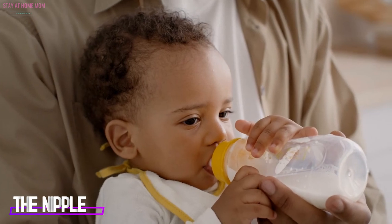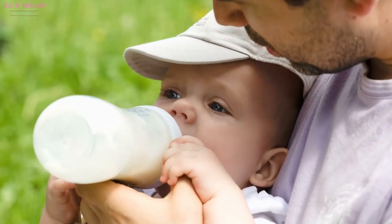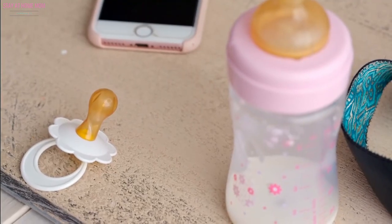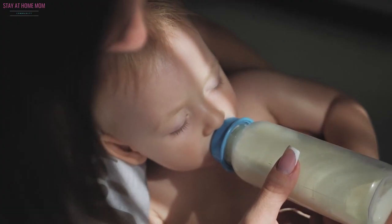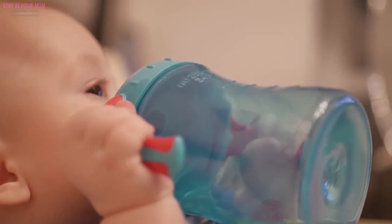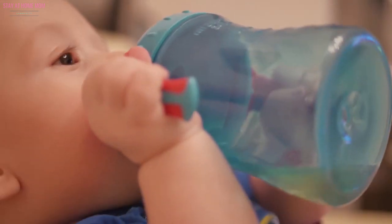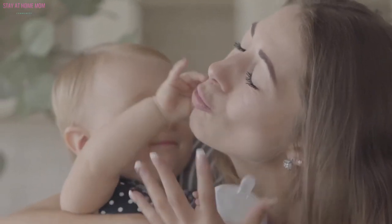The nipple. The nipple should require your baby to do some work to get the milk, and it must be almost similar to your nipples. Look for accordion-style nipples that flex and bend as your baby needs. The shape. Babies can be very smart, and they can easily tell if something looks different. If you are planning to switch to bottle feeding from breastfeeding, the best bottles for breastfed babies must be round in shape and resemble your breast to ensure that your baby doesn't notice any difference.